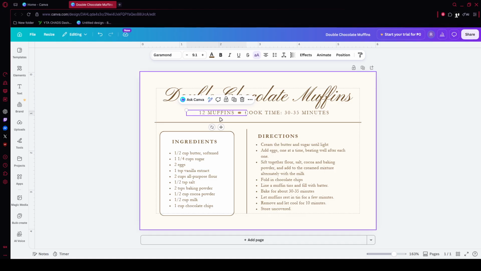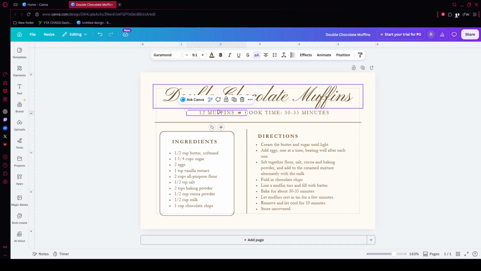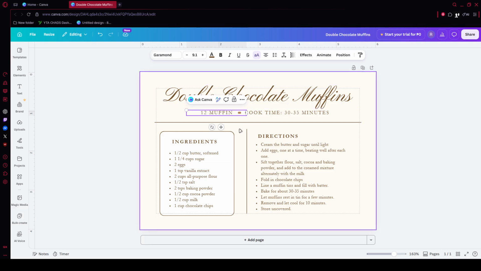Next, to actually edit the words, double-click inside the selected text box. This will place your text cursor exactly where you need it. From here, you can either make a small correction, like changing a few letters, or replace a larger section by highlighting the existing text and typing your new copy. As you edit, keep an eye on how the text fits inside the box so your layout stays clean and readable.